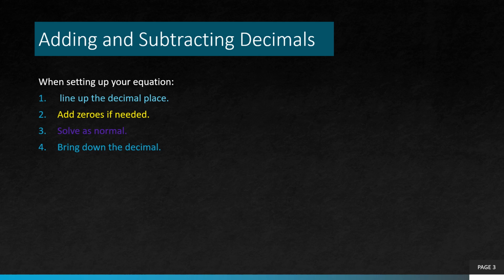So then, a brief look at what that would look like. Here's an addition and a subtraction problem. As you can see, we set them up so that the decimals are in the exact same spots. Despite the fact that there's some number space in between them, we have to line them up this way because we have to have the whole numbers on top of each other so that we can add them up properly. And then, again, we add the zeros as needed so that we can fill in those extra spaces so that we can answer things properly.